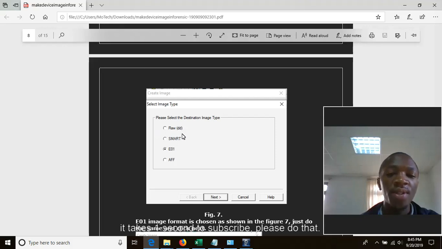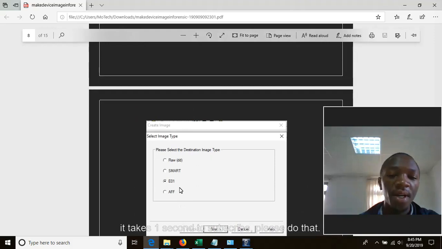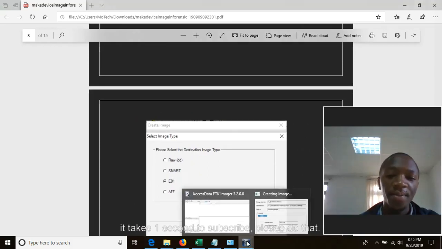RAW is used in Linux and Unix operating systems. Also, AFF is the Advanced Forensic Format, an advanced file format for doing forensics. But for the time being, let's use this format.